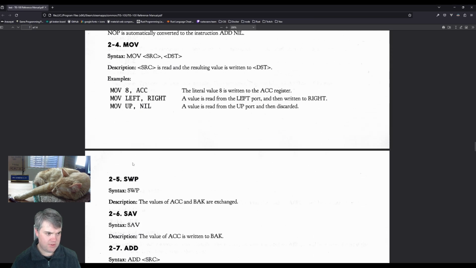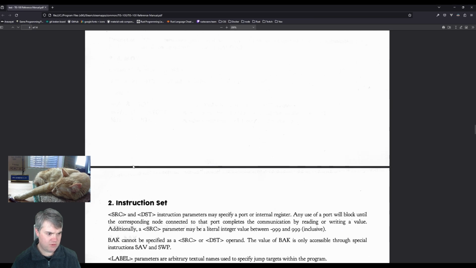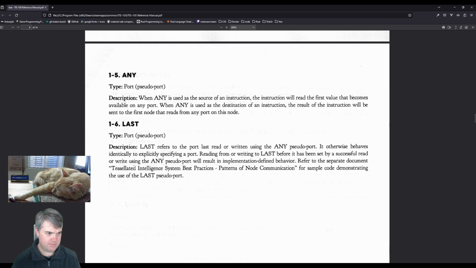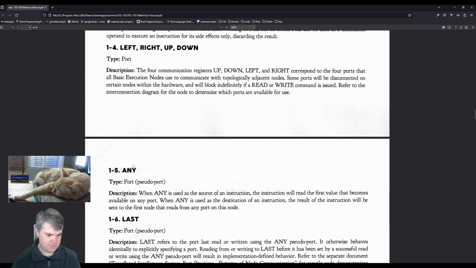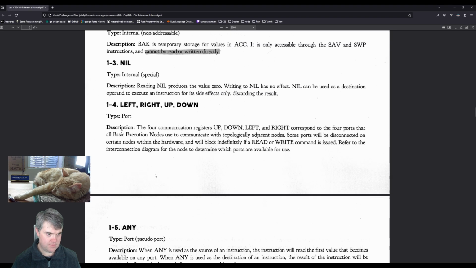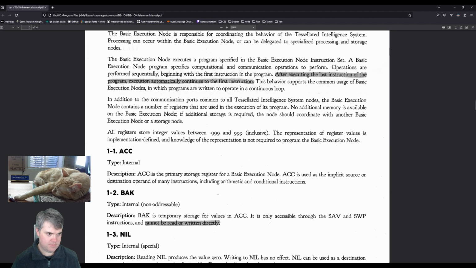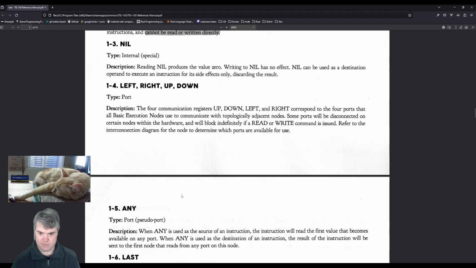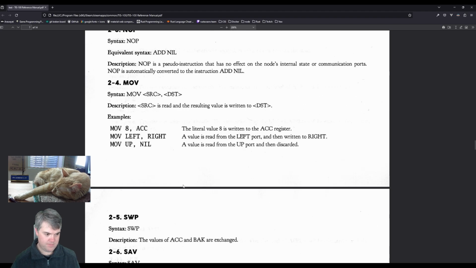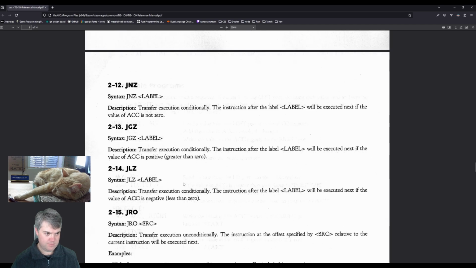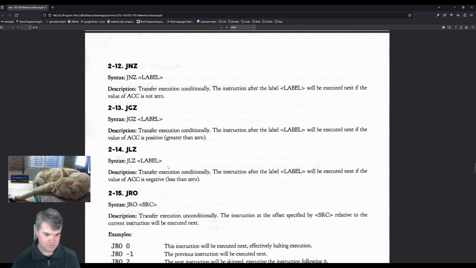I don't want to jump. Is there equal, not equal? Is there like easy? Okay, so yeah, these are jumps to a label.